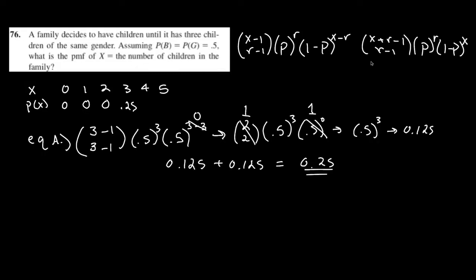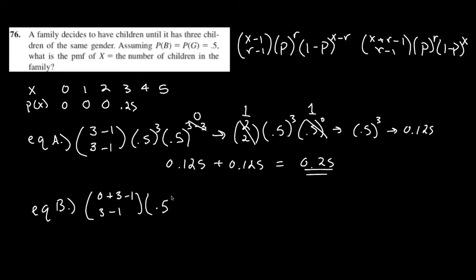Now let's look at our second equation, equation B, and how we'll get the same answer. So if we look at our number of failures, if we successfully get on the third try, there will be 0 failures, plus 3 successes minus 1, 3 minus 1. Remember, the reason we're subtracting 1 is because we know on that final attempt, on that final trial, it will be a success, because that's why we stopped the experiment. I guess you could call it an experiment.